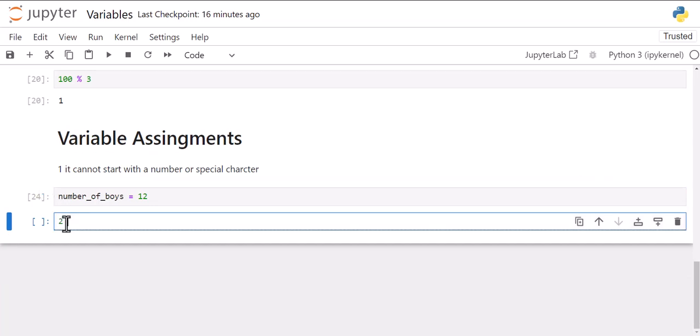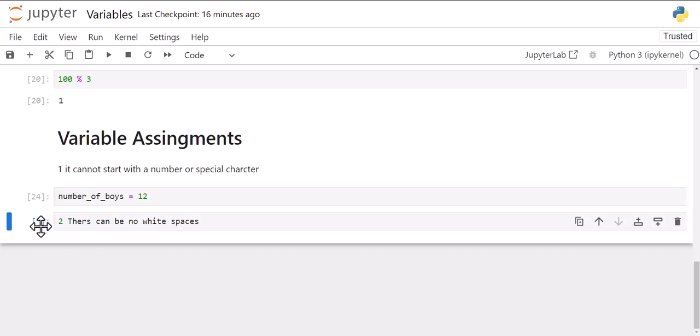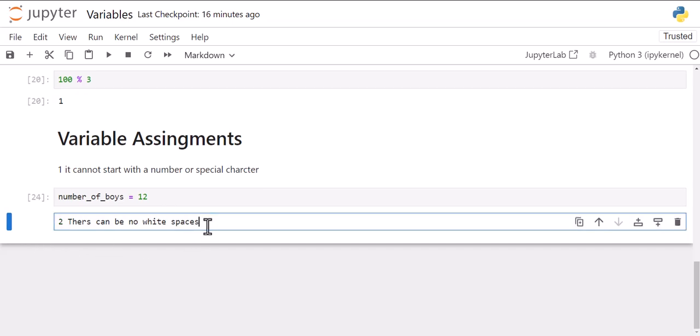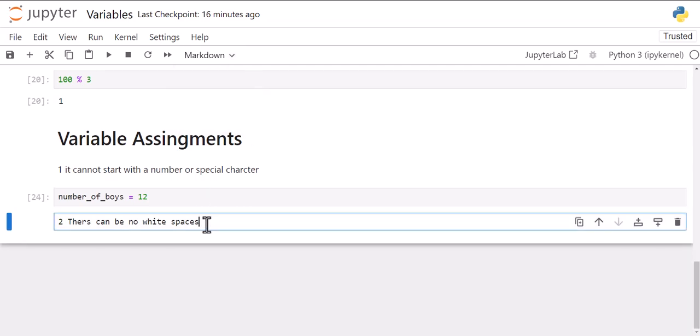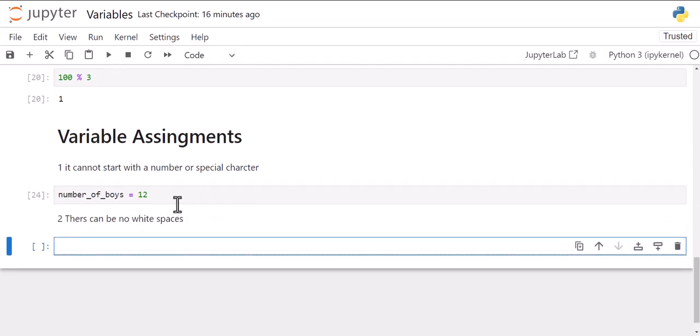So rule number 2, there can be no white spaces, right? Turn that to a markdown. Remember, you can do code or you can do markdown. There can be no white spaces. And when I say white spaces, I mean blank spaces.